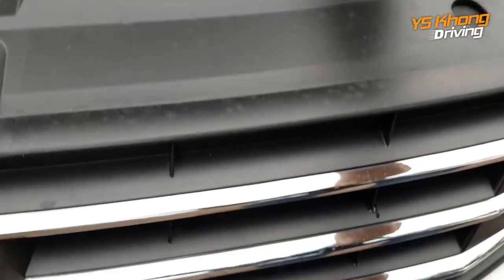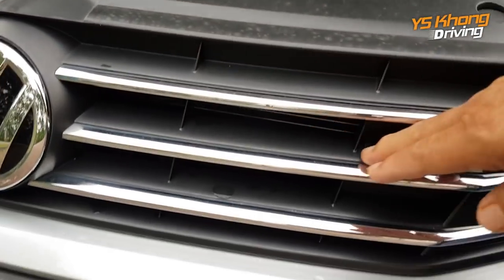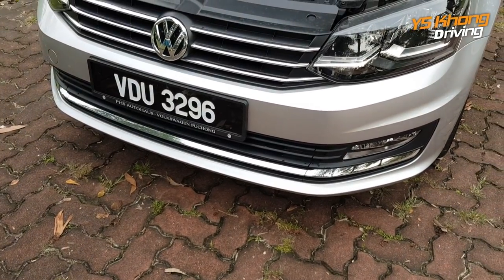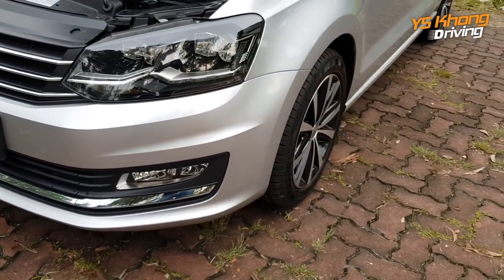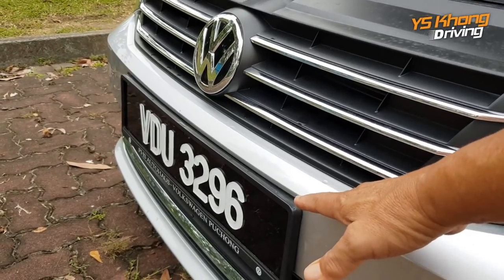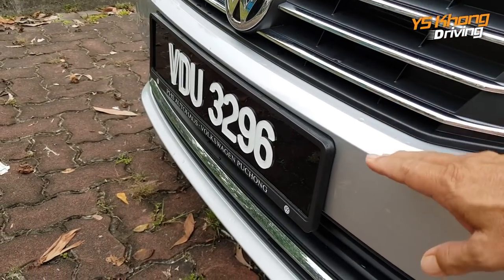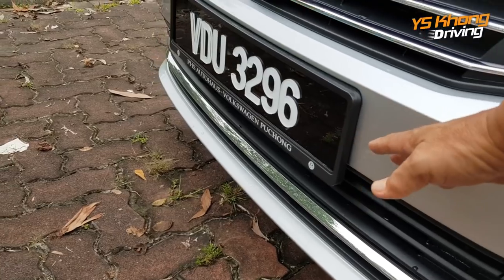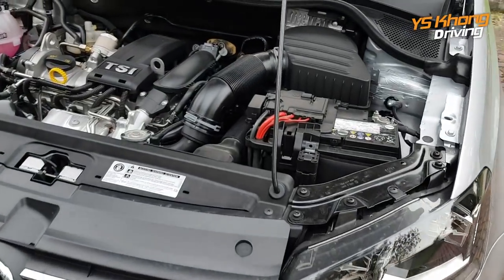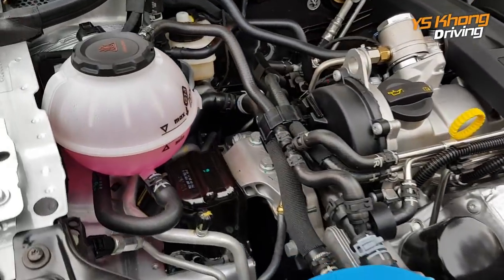And let's see, the air comes in. Here's the air intake of the car, which is up here, so it's quite high, about a bit above the knee length. So I suppose you can take about 12 inches of water. So if you have flood water to go through, as long as your bumper is not below the water, up to here, I think the water should be okay because the intake is here. So don't go too fast. To be safe, you should be around half the bumper, which is maybe 16 inches of water maximum. Anything more than that, I wouldn't recommend that you try. The reason I'm saying this is because of the flash floods we have. So owners want to know.